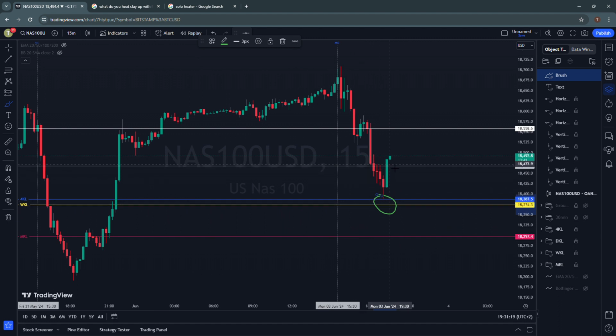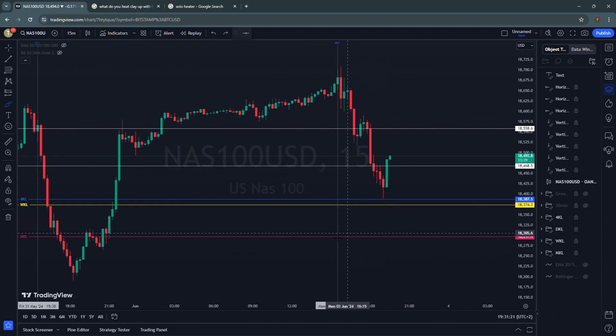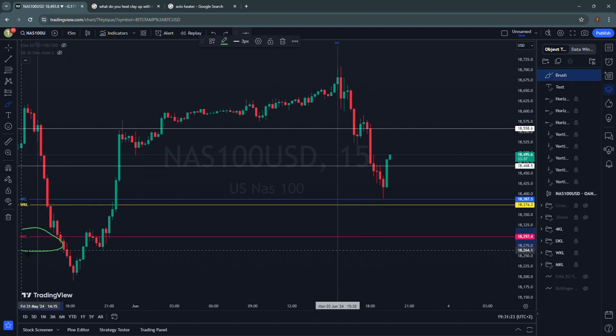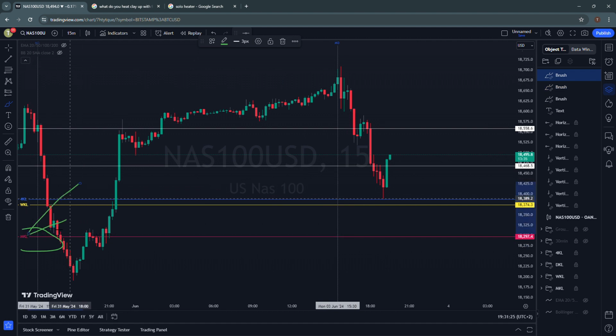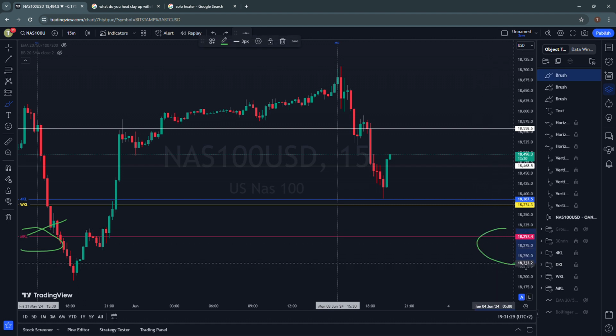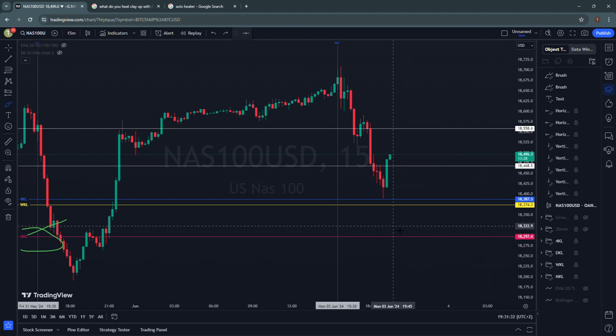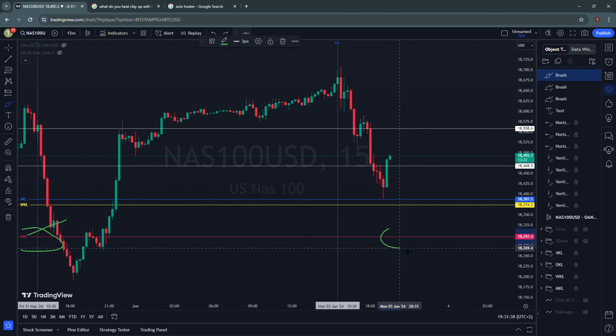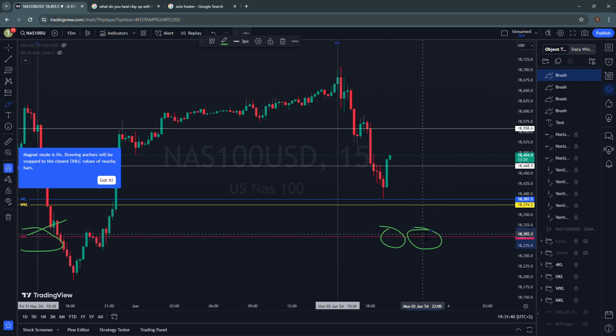And to be honest, if this does start retracing, what is very important is, look at this, the monthly key level right there, guys. Look at that. So if we start coming down, that is at the 18,297. If it does really start to come down, which I don't think it is right now, it's fallen off the weekly and the 4-hour key level, but this is a major level that we could watch in the short term.